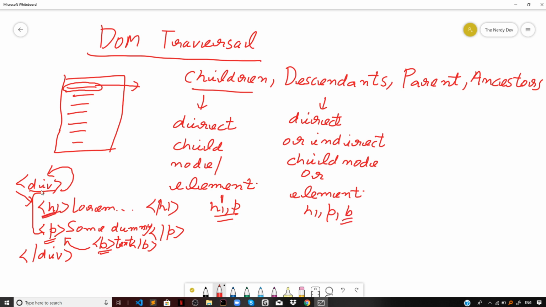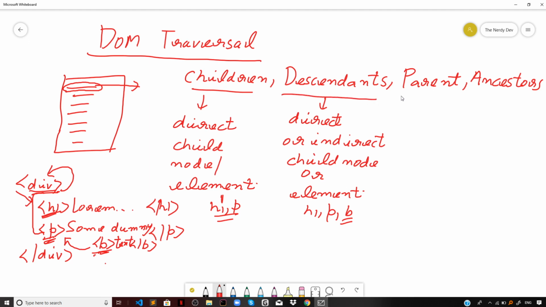The b that is nested within the p tag, which itself is nested within the div tag, is also a descendant of the div tag, but it is not a direct child node of the div tag. For direct child nodes, we only have h1 and p sitting one level within the div tag, and for descendants we have h1, p and b all included. So the b tag is not the direct child of div but a descendant of the div.